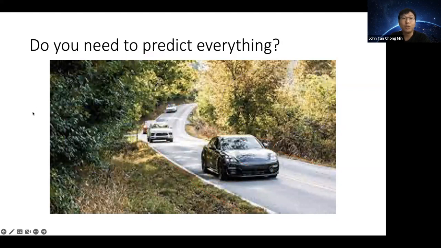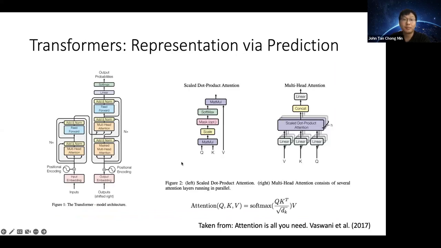So how do we do it then? How can we do prediction without doing the reconstruction loss? How can we get the representation without doing reconstruction? This is what I think is the reason why transformers work so well. By performing prediction on the next token or the next word, you give a certain input, for example, I am a cat. I am a blah, blah, blah. Assuming that your tokens are at the character level, you can predict maybe cat with 0.9 probability and man with 0.1, assuming that you are a cat.